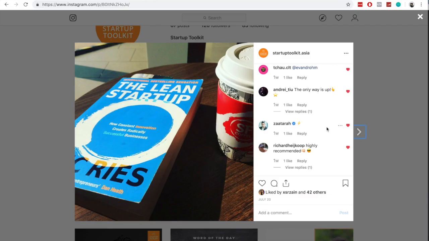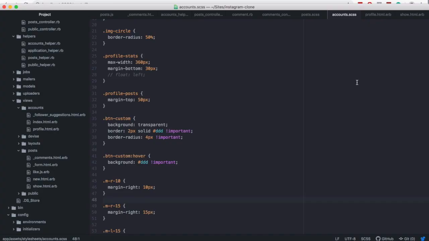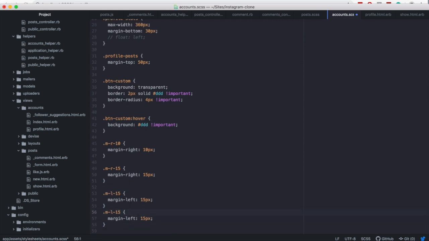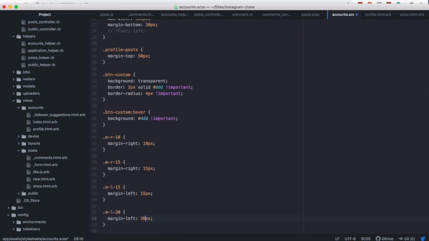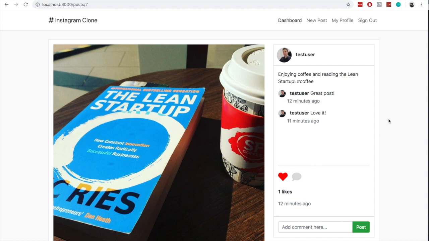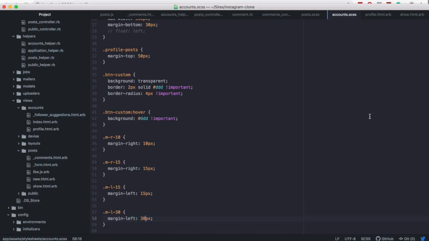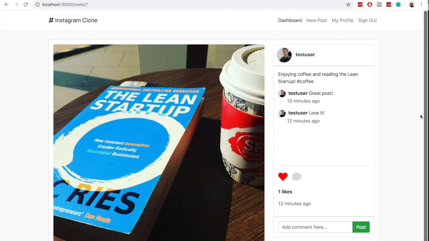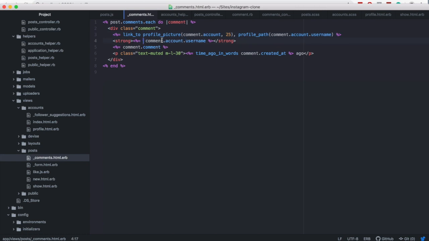And if we compare it with Instagram, the text should be aligned. So the timestamp should be directly underneath the comment. So we can fiddle around with the styling here to try and get this lined up a little bit better, but I'm not going to waste too much time on this. So this is just small CSS tweaks. You could even modify the HTML to use column layout to display this, but the point I want to make here is just that we've got to the point now where we've got the image, the username, the comment, and it's looking pretty good all around. So I'm happy with this as it is.